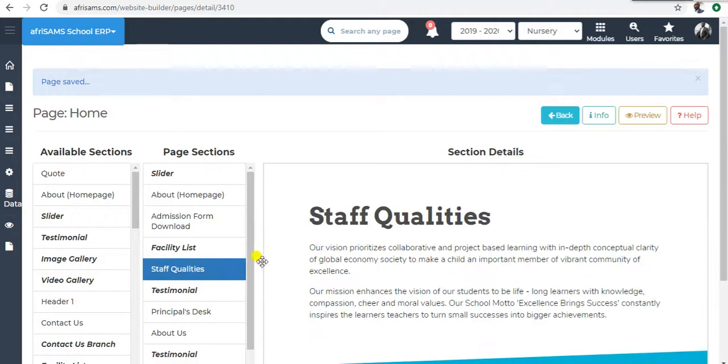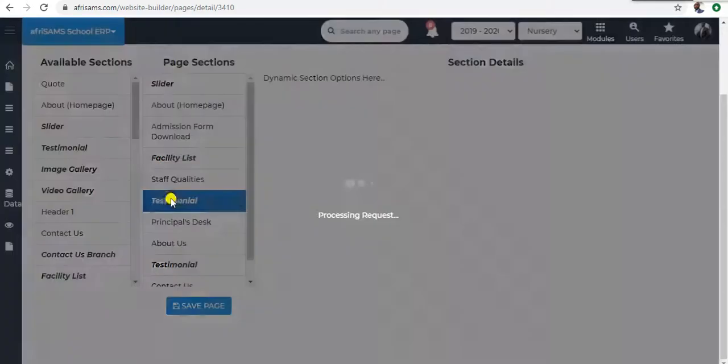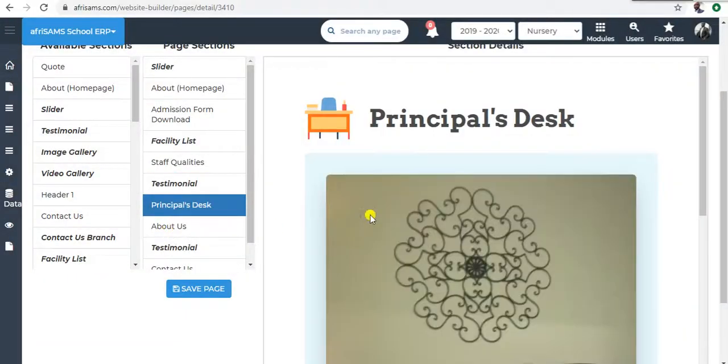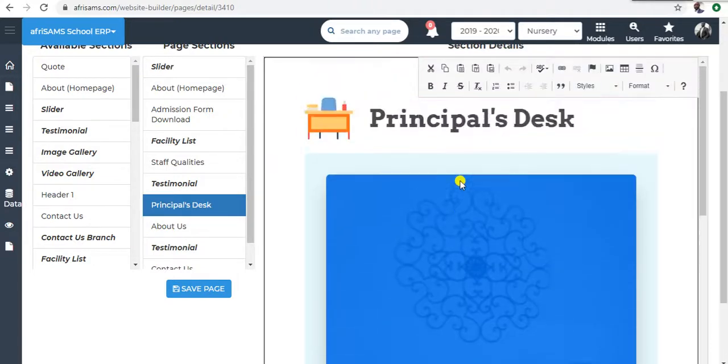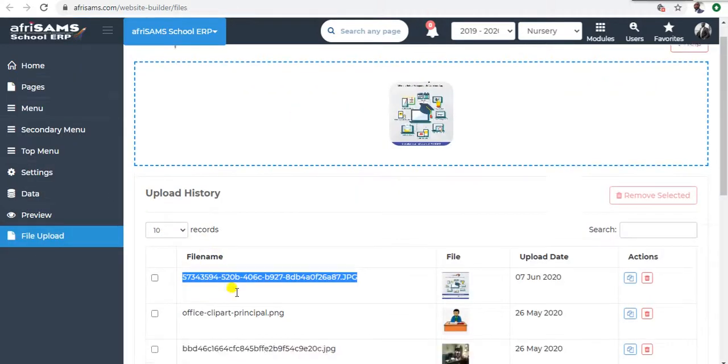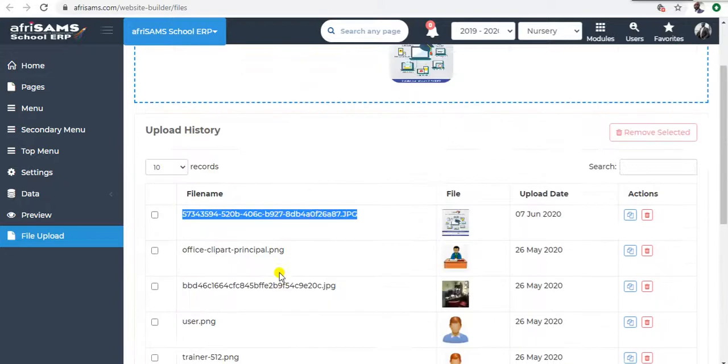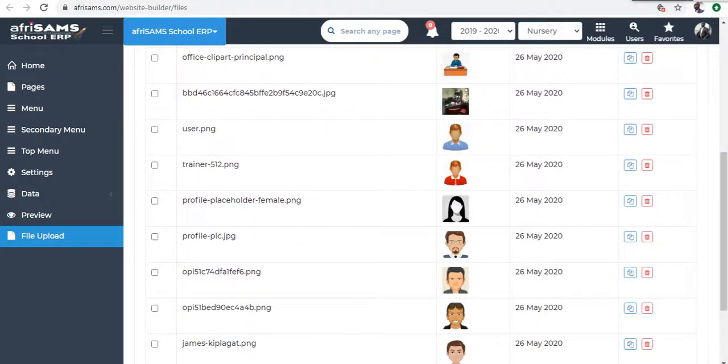So the same thing, go to staff qualities and co. So you just select just like that. Change your pictures. Yeah, to change pictures. Remember to add pictures to slider. You just browse the picture, go to the location of the picture and upload. But for any other section, you have to copy from your file upload. Remember, I mentioned that you must upload the pictures here already on the server.